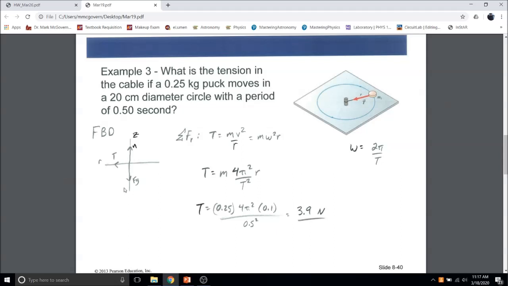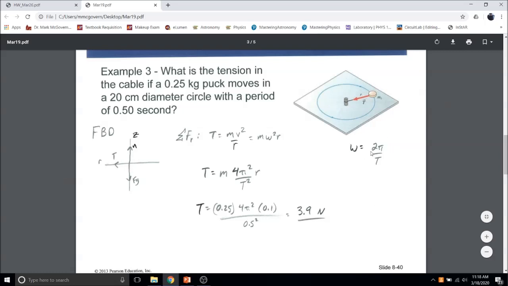So the only thing I really need to do is sum the forces in the R direction. I mean, I could sum the forces in the Z direction, but there really doesn't appear to be much use to that because normal is going to be equal to gravity, and that's all we have to work with here. And there's no normal force that shows up in the R equation. So it's simply tension equals mv squared over r, or you can say m omega squared r. In this particular problem, I think the m omega squared r is better because omega is 2 pi over T, and we have T, that's the period. So that's probably the easiest way to do it.